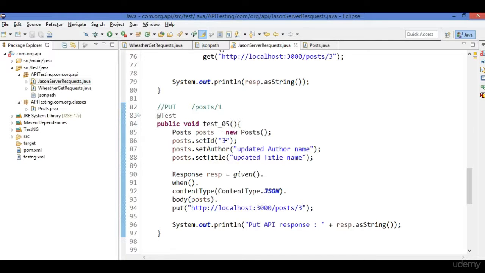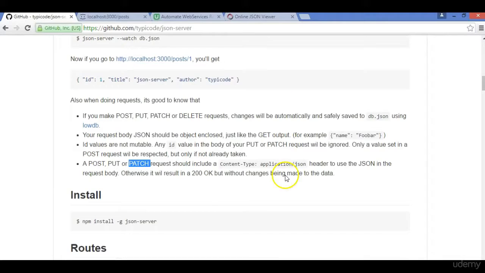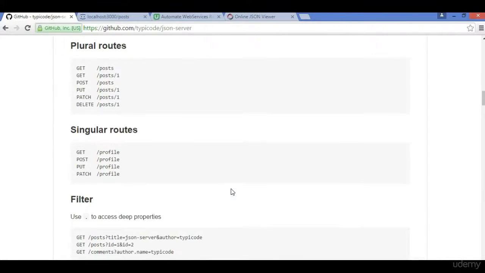If in an update command there are 10 fields, and you are sending a put request and changing only one entry, in that case, you have to send all those entries. But in case of patch, you only have to send the field which needs to be updated. So it saves a lot of your effort. So let's study the patch request. The patch request is available with the post and the ID you want to update.